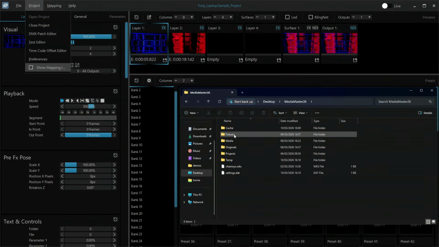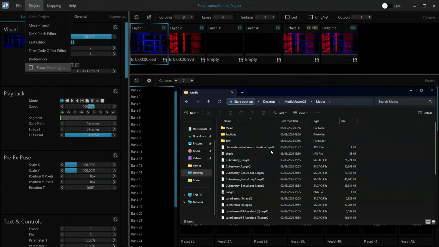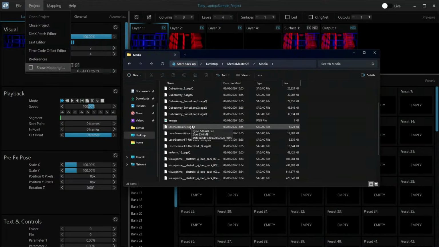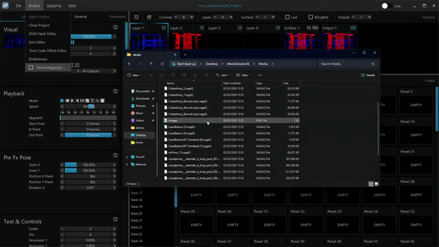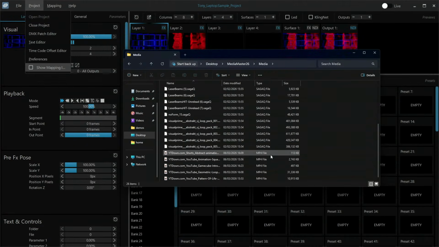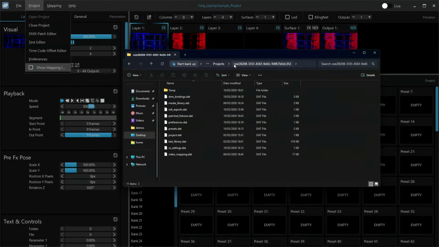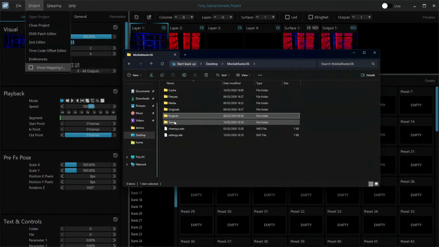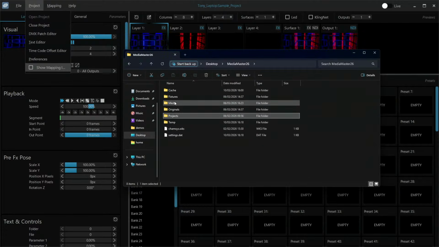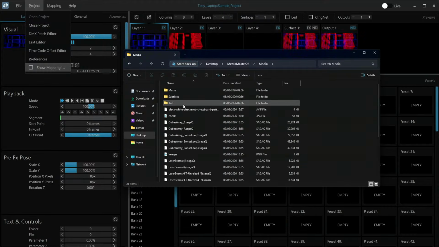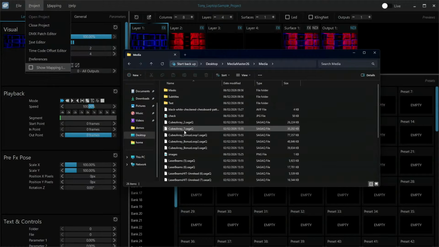So you can choose where your folder is there, and inside Media here, you can see here's some converted files here. MediaMaster has its own proprietary video format, which is a Saga file. So there is a Saga converter for you to convert your own files here. But inside your project, probably somewhere here, maybe not. Where am I looking? Let's go and look. I would have thought it'd be in media here, originals maybe. No, maybe not. Maybe I'm not in the right project folder. Probably because it's a default workspace and we've not added any more stuff in there. So it is just the Saga files which I've got in here. I was hoping there might be a little bit more to show you there.